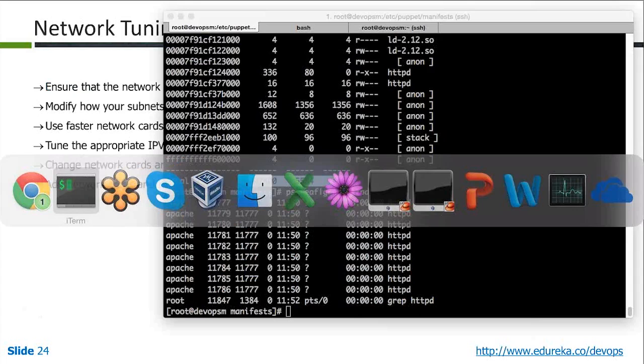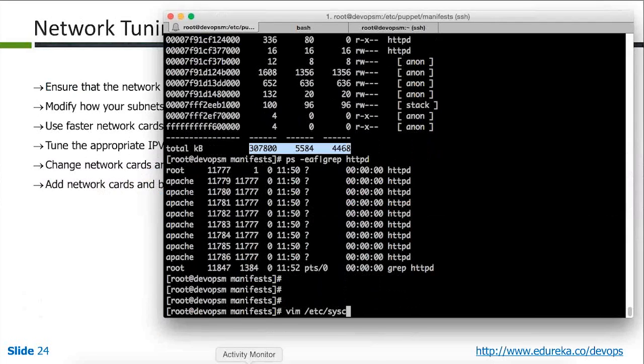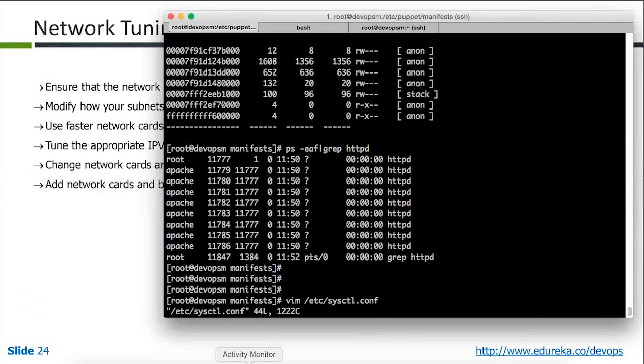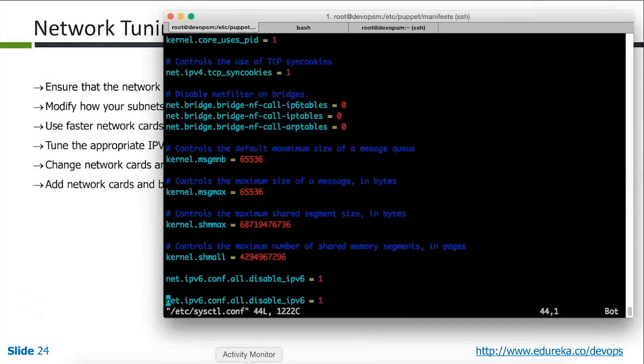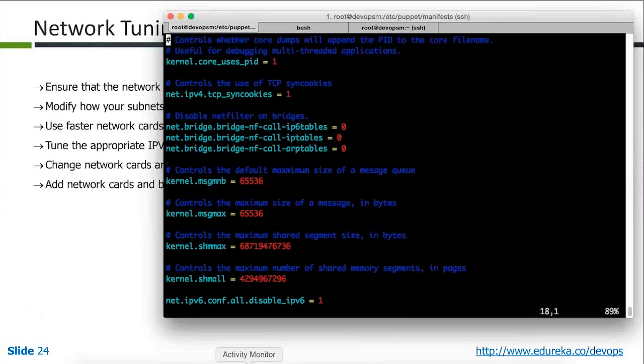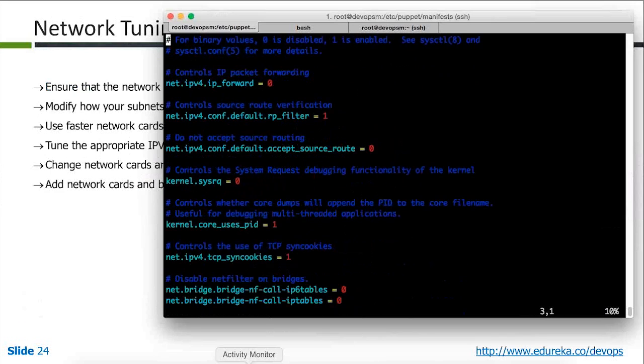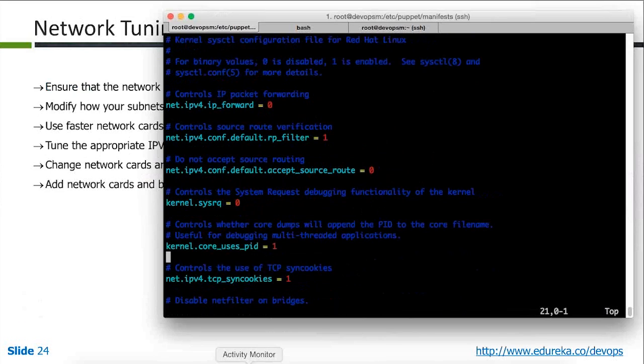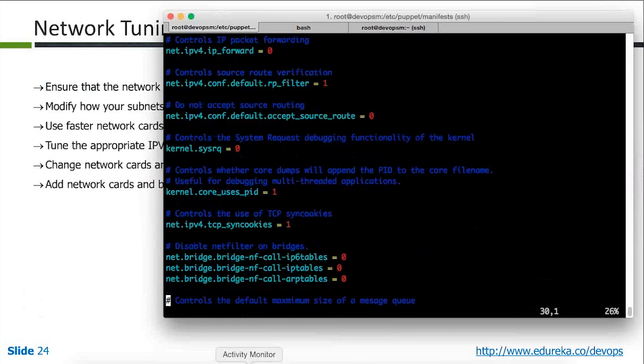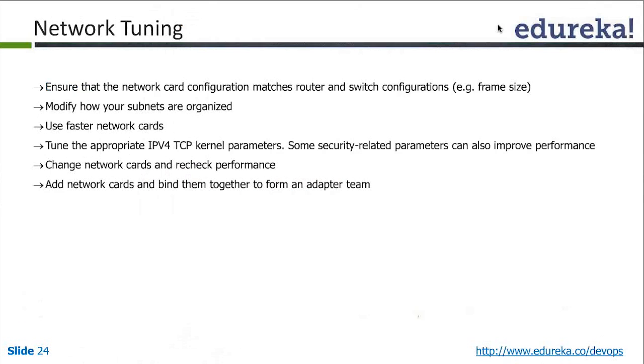Let me check that. It is not set in this, so I will have to check on that.